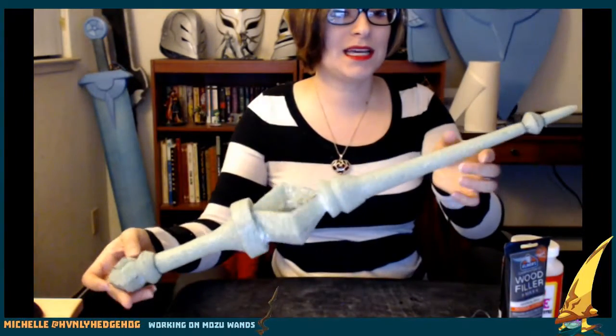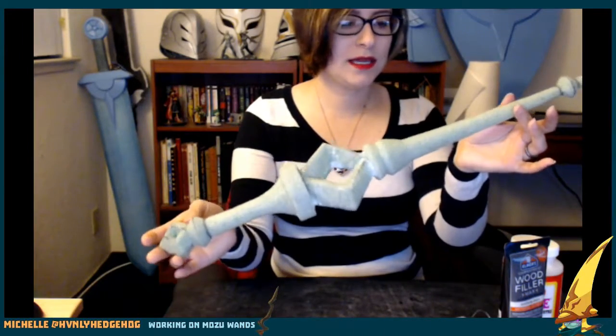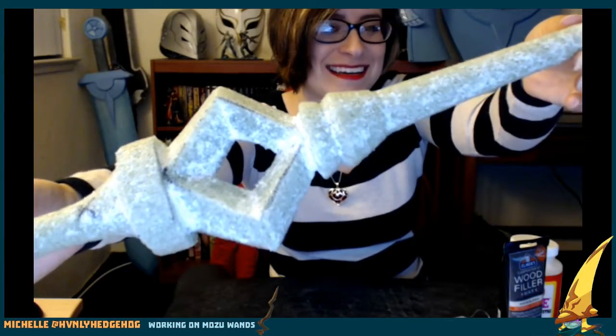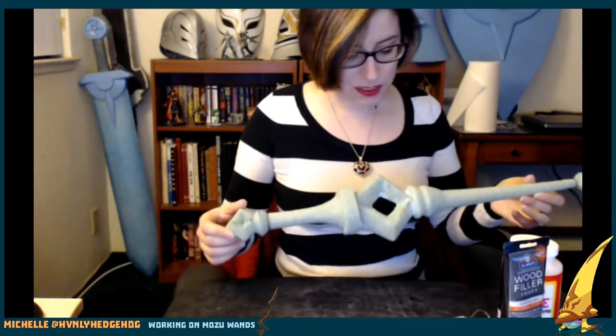So, Mozu wand. This is the progress we made last time. We got all the carving done. I finished up a couple little things in between, and coated it with Mod Podge. You can see right here, the Mod Podge is not all dry. So, we're gonna work with that. I did it in 2 halves, so this was the second half that I did because I forgot to do it last night. I just fell asleep, so I just did it today. The first half is pretty much dry though. I have a couple of nooks and crannies that aren't quite there, but we'll deal with it.